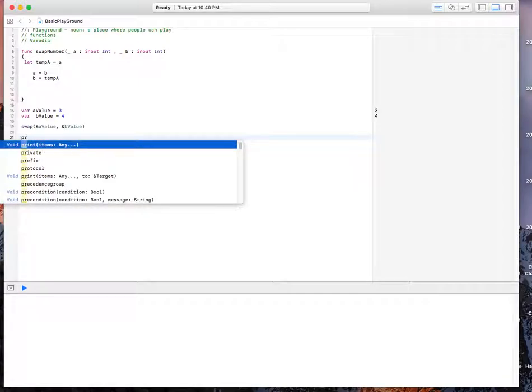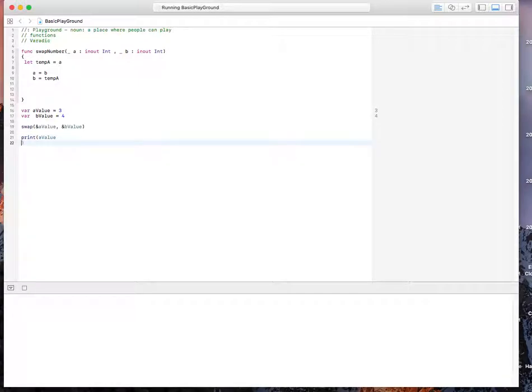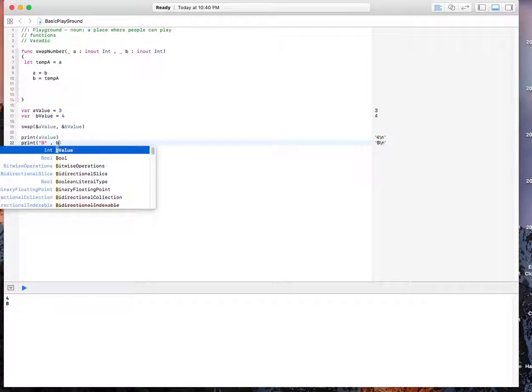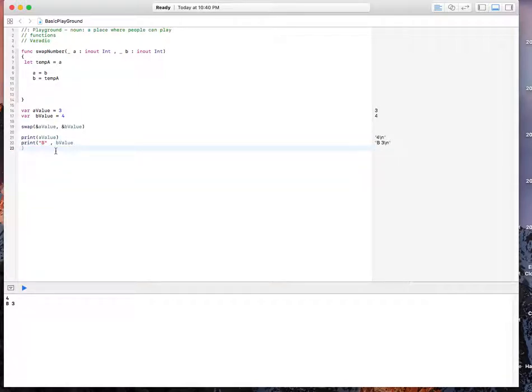So print a value and print b value, and we will see the result. First of all, our a value was 3, which is now changed to 4. Our b value was 4, which is now changed to 3. So this is the use of in-out operation where we use pass by reference, so that we don't need extra variables in our function.